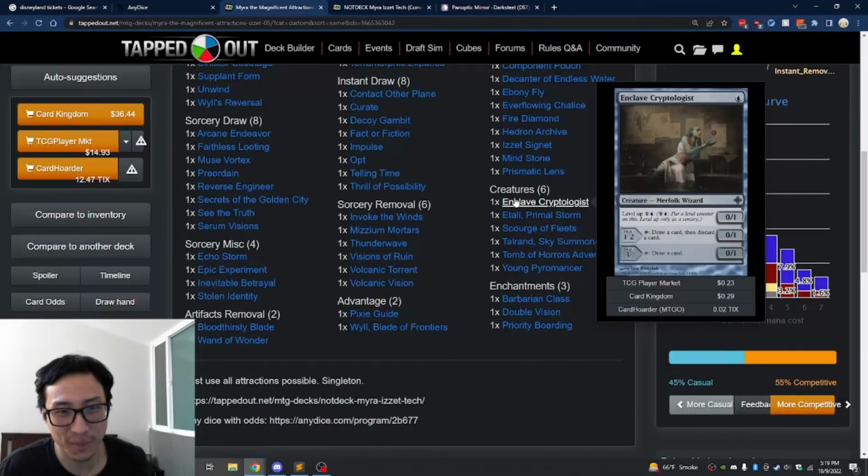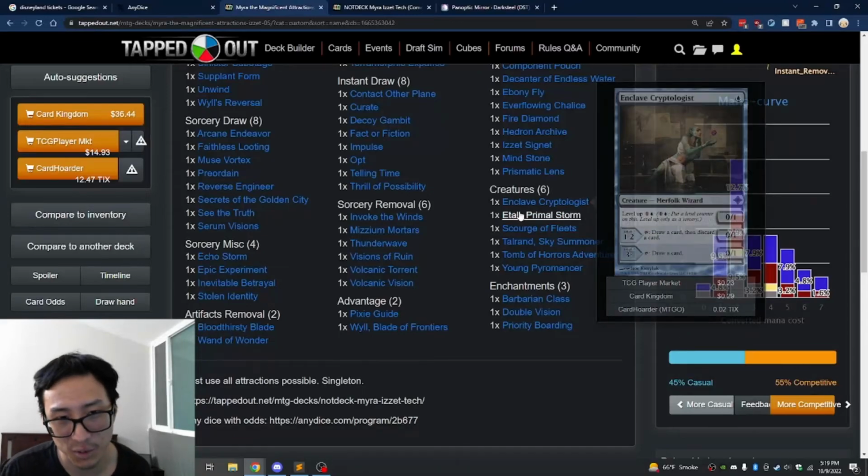They're not very great. Enclave Cryptologist is kind of like a janky Merfolk Looter. Think of it as a 3 mana Merfolk Looter, and then next turn, you have the option to pay 4 mana to turn it into an Archivist. So if you do the math, that's 7 mana for an Archivist. Archivist only costs 4 mana, but this is divided up over 2 or 3 turns, whatever you want. And just leaving it as a looter is usually good enough in this deck, unless you're really, really desperate.